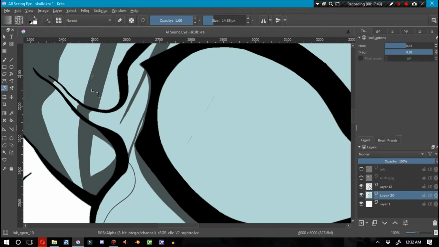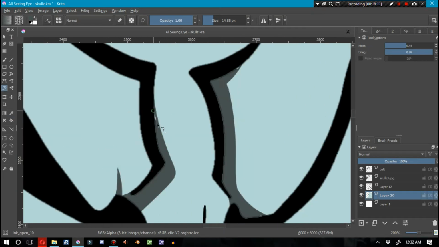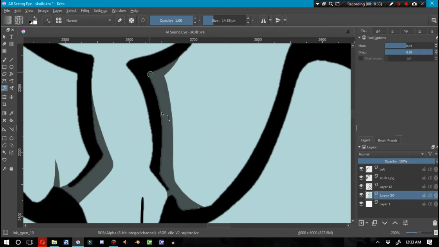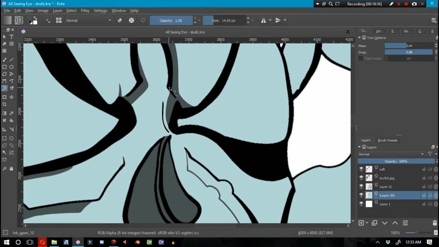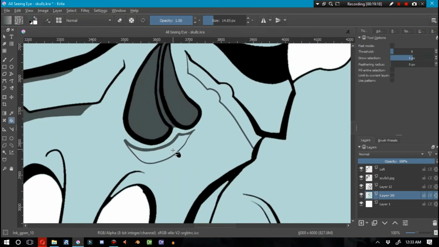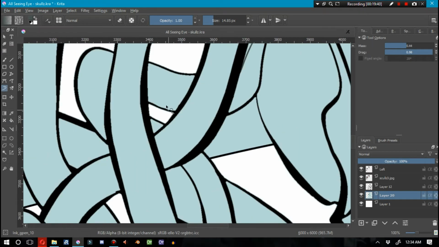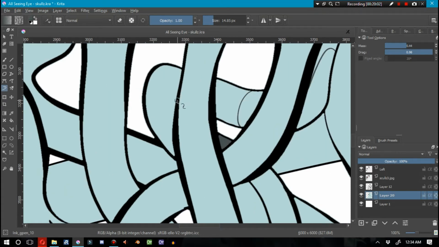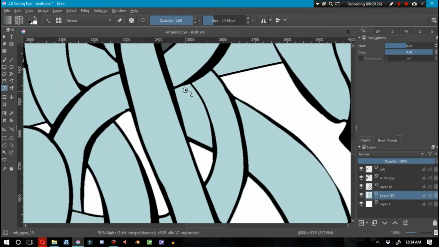Anyway, so as you can see, I've colored it. I've put in the base color, and now I'm applying shadows. Now I got a couple of these shadows wrong with the noodly teeth, but most of them are correct, and I like them well enough.